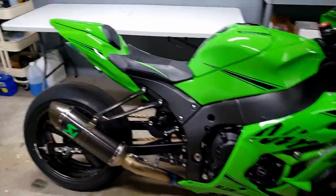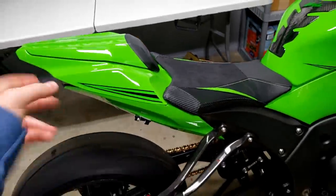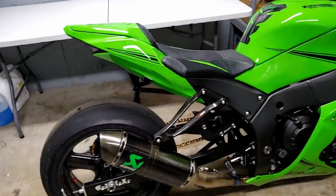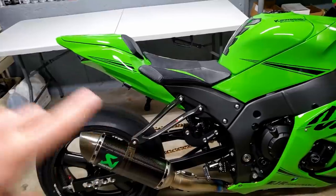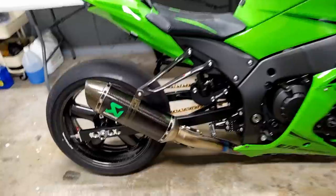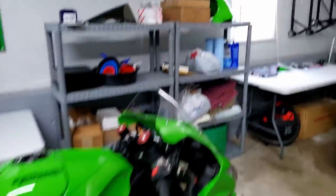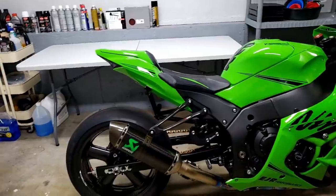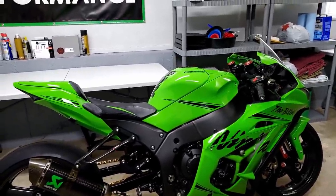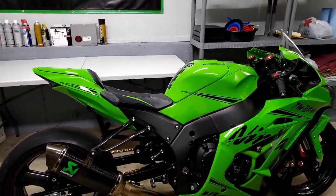Moving on to TBN — something you haven't seen this season. We got a new seat cover. I'm thinking about putting a carbon one-piece tail on the bike, which replaces the seat, subframe, all the plastics, and the undertail with two pieces of carbon. I'd have it paint-matched to look like a ZX10 RR tail. I also had my Akrapovic bracket and CRG levers clear-coated by Eric Strickland down in Texas — he's the man for painting. The fender was repainted by him as well.